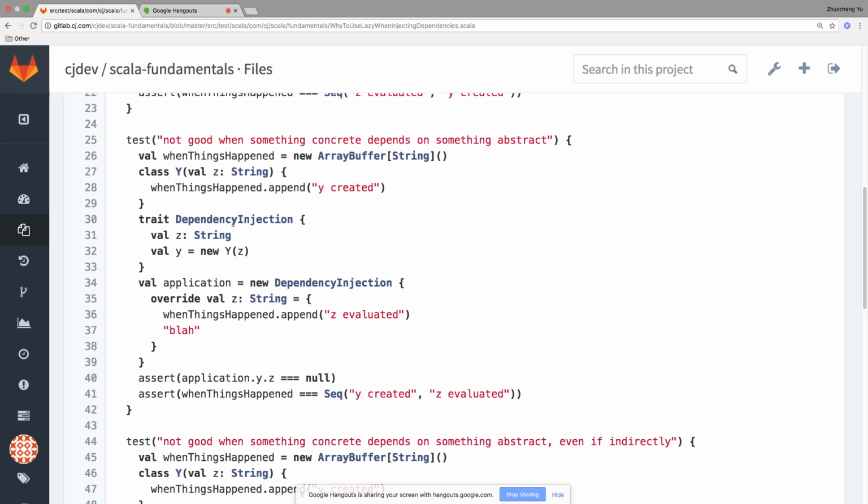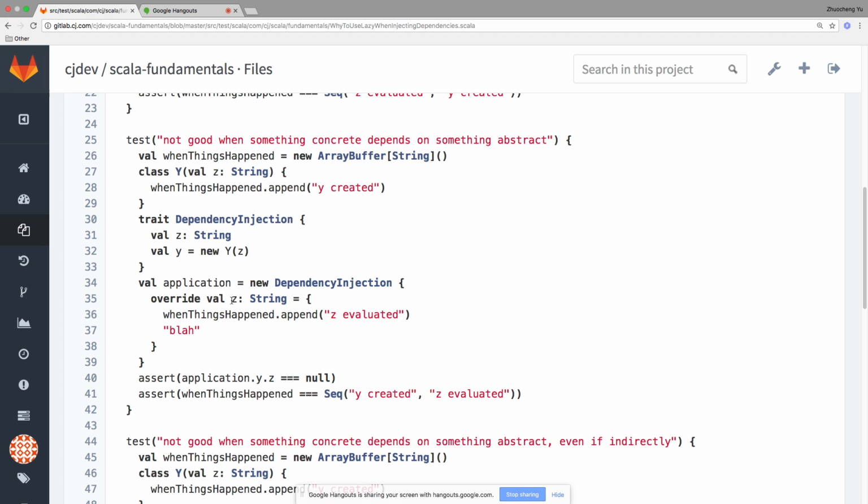So first Z, space is allocated for Z. And since we don't know what Z is right now, it becomes null. Then Y becomes a new Y with a Z, in which case Z is null.